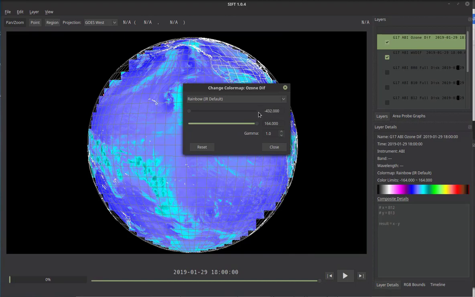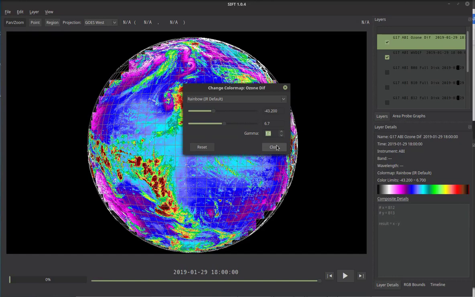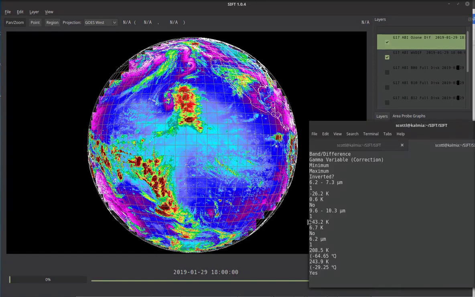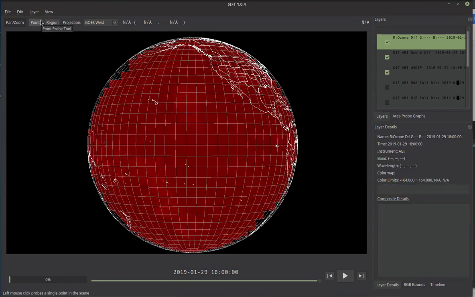So we'll enter those in. I'm having a little trouble typing sometimes today. Now make this 6.7 for the maximum. So that's the ozone difference values that are going to be part of the green. The blue part is just the 6.19. So we're making an RGB. So you create RGB, create composite.